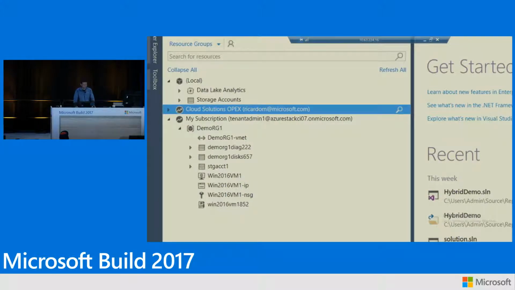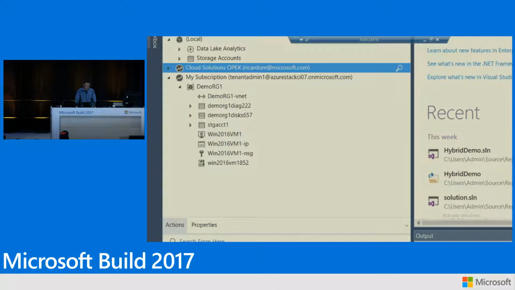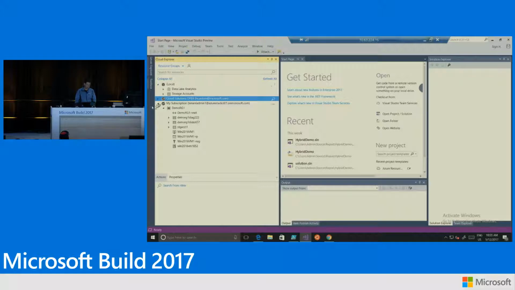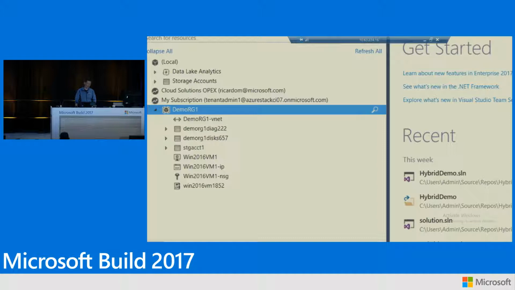If I expand my Azure subscription, I have a bunch of resources here. And if I expand my Azure Stack subscription, those are the resources that we saw in the Azure Stack portal.